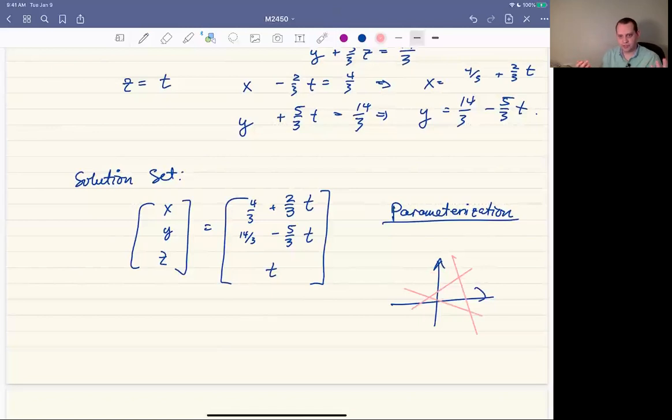There are no solutions in that case. In our case, we have infinitely many solutions because there are infinitely many values of t that work for us, and it's one-dimensional, a line. So our solution set is a line. I know it's one-dimensional because the dimension is the number of parameters that we have, and we have just one parameter t. Okay, so that's how we know it's going to be a line. All right.